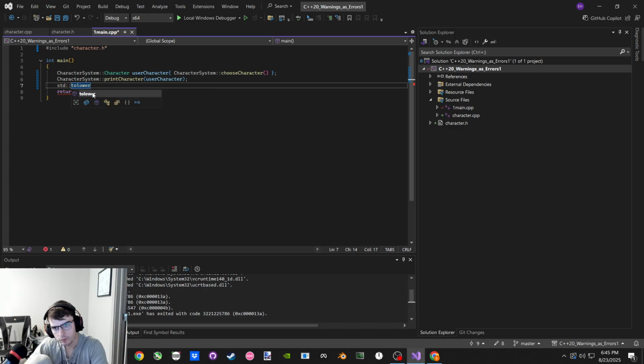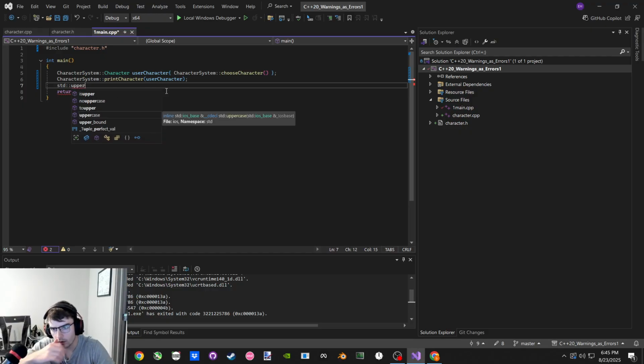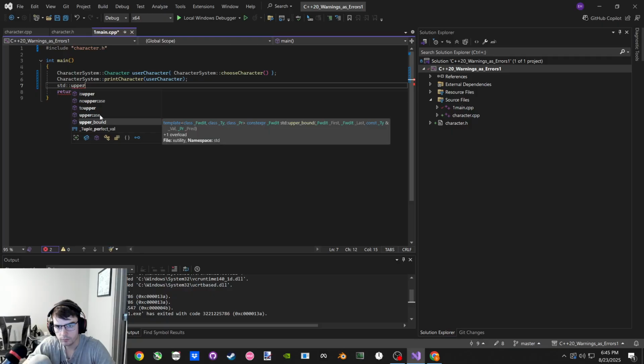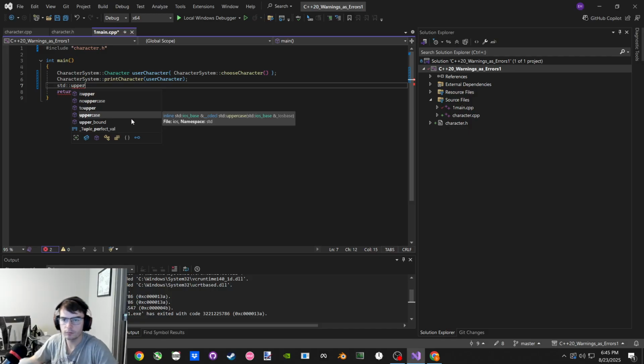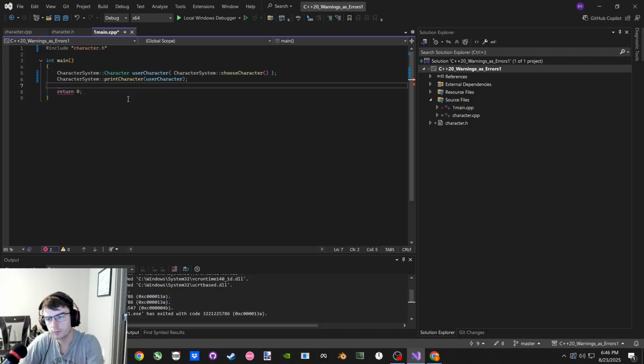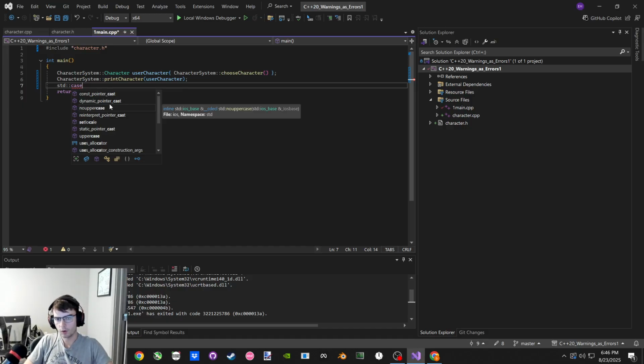Integer? Oh, is to lower like the character? Oh, it probably is. What about to upper or uppercase? No uppercase?